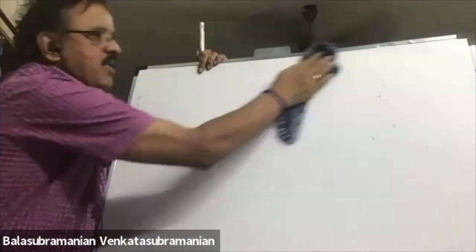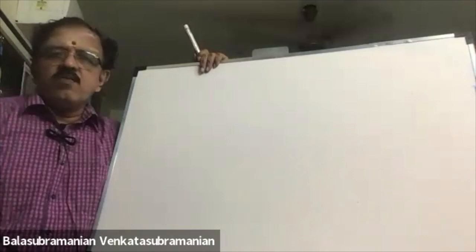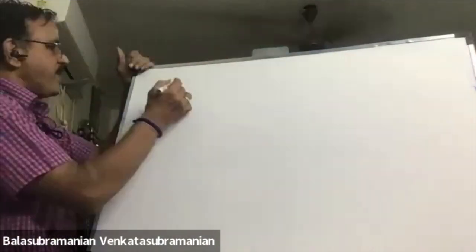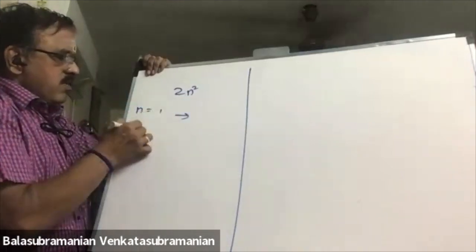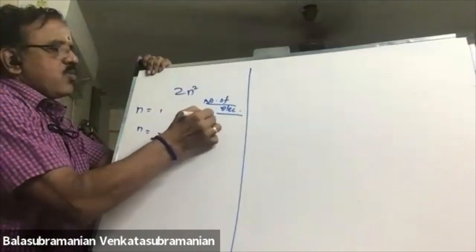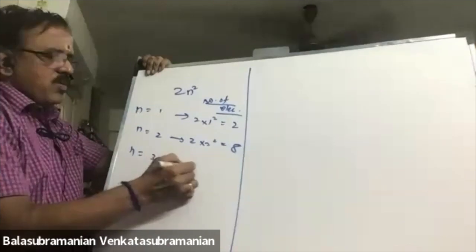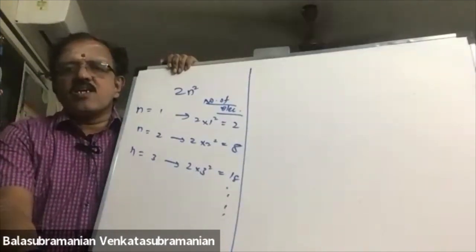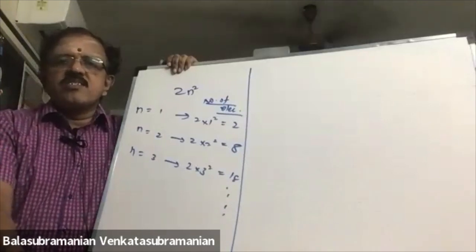Okay, sir. When you say different shells, how many electrons are in each orbit? Every orbit has a fixed number of electrons. That is not from the Bohr atom model. Other scientists proved that the number of electrons in an orbit is 2n square, where n is called the orbit number. Say n is equal to 1: 2 into 1 square, 2 electrons. Second orbit, 2 into 2 square, 8 electrons. N equal to 3, 2 into 3 square, 18 electrons, like that. So the first orbit holds a maximum of 2 electrons, the second orbit 8, and the third orbit 18.